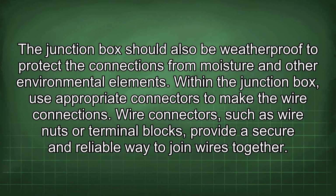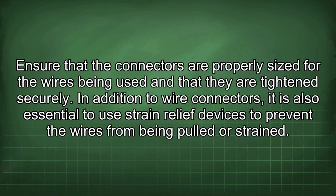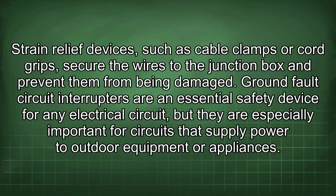Within the junction box, use appropriate connectors to make the wire connections. Wire connectors, such as wire nuts or terminal blocks, provide a secure and reliable way to join wires together. Ensure that the connectors are properly sized for the wires being used and that they are tightened securely. In addition to wire connectors, it is also essential to use strain relief devices to prevent the wires from being pulled or strained. Strain relief devices, such as cable clamps or cord grips, secure the wires to the junction box and prevent them from being damaged.